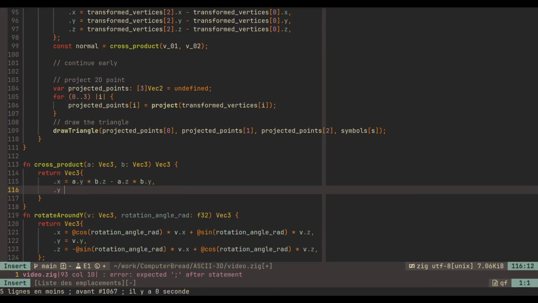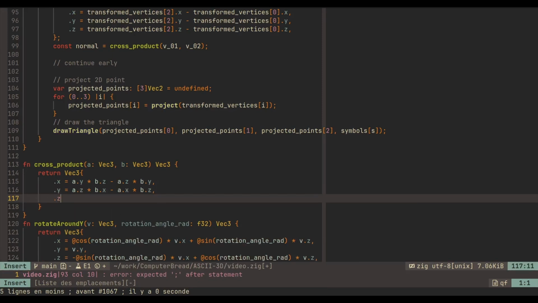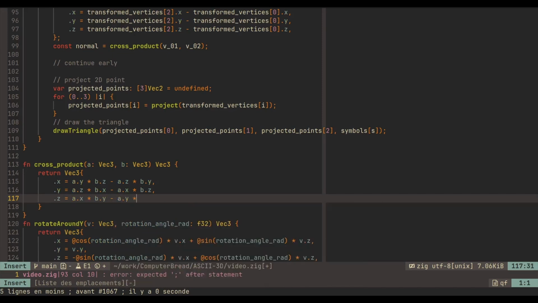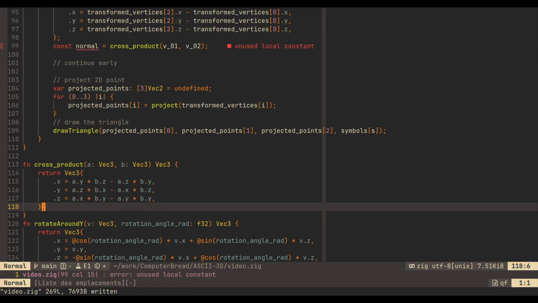For the y component, it will be a z times b x minus a x times b z, and for z it will be a x times b y minus a y times b x. So that's the cross product.